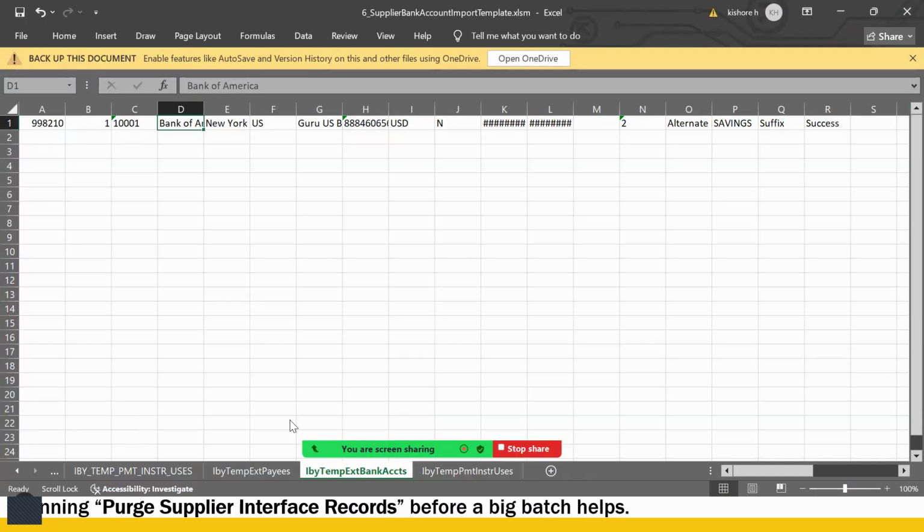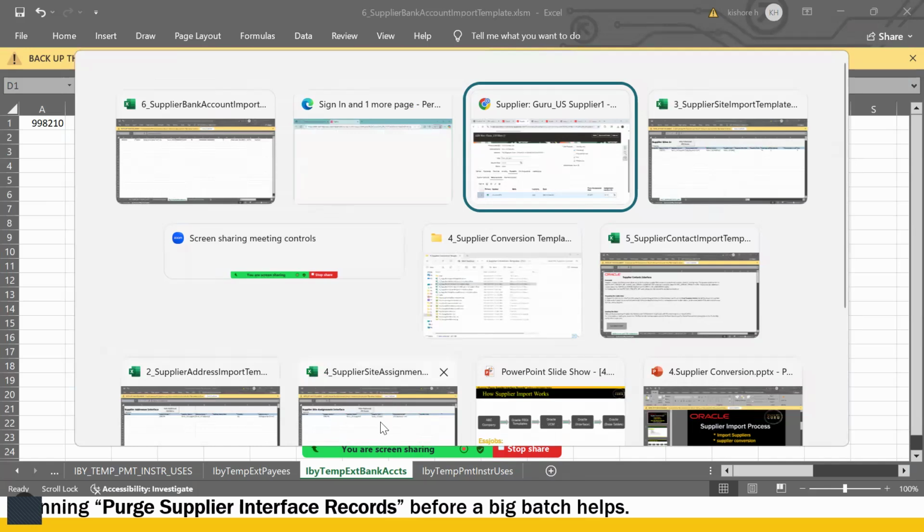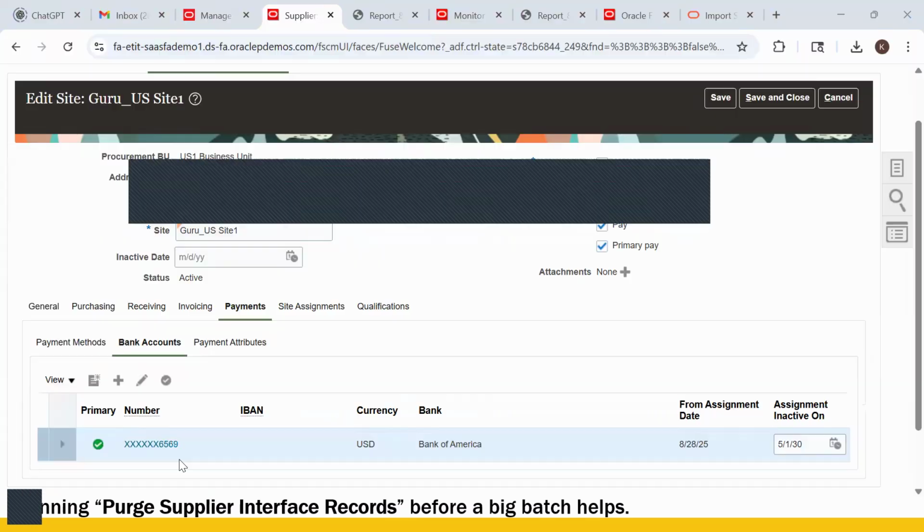And the bank account number should be unique. If this bank account number is given only for your business as a disbursement bank account, then it will not work here. So this bank account number should be very, very unique, and the rest of the other things you can keep reusing for customers, suppliers, business, or whatever it is. Doesn't matter. Bank of America is a common usage term, and only the bank account, you should make sure, is very, very unique. Hope everyone understood.